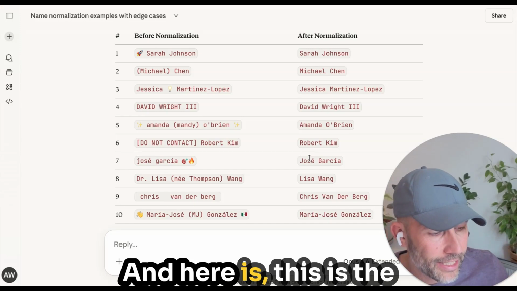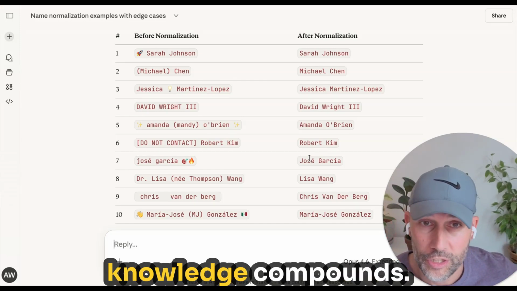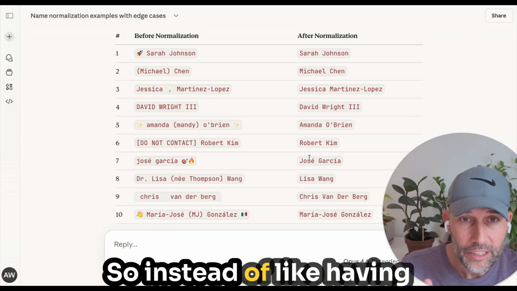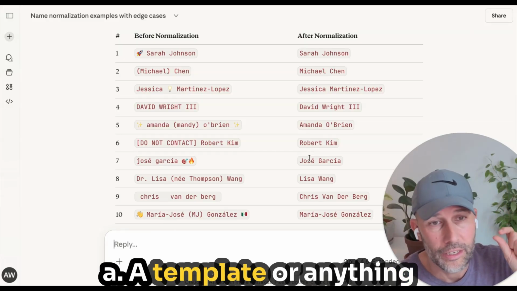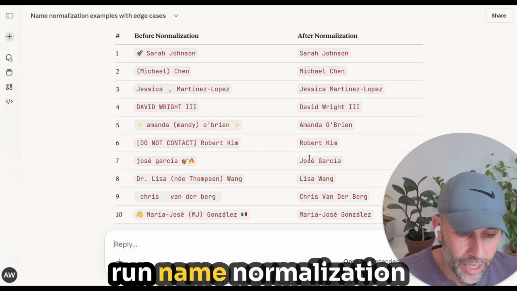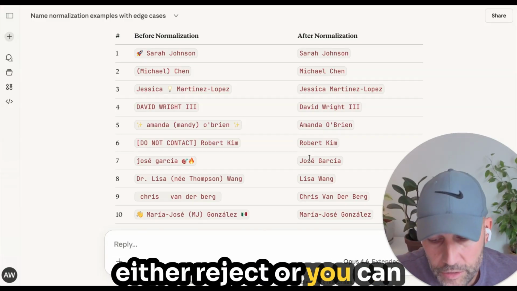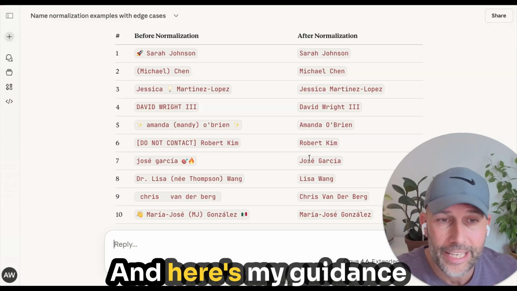And this is the example I want to show for how Claude Code knowledge compounds. So instead of having a template that you take and say, I want to run name normalization here, which is basically either regex or you can do it better with AI, and here's my guidance for that.